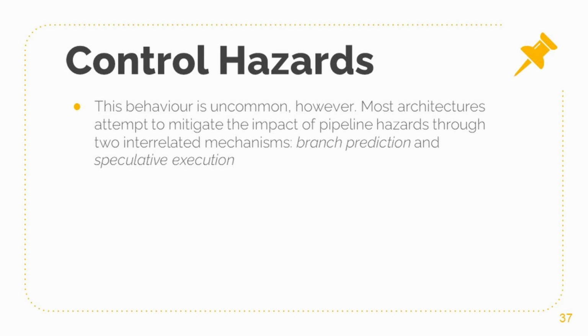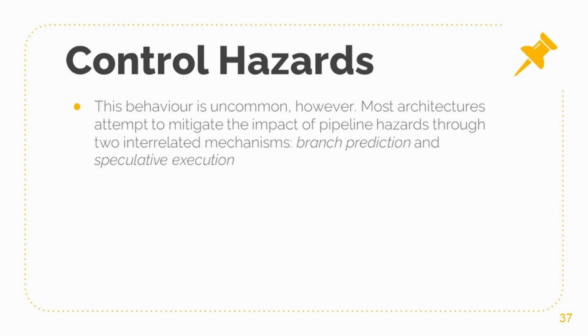2. Speculative execution. Speculative execution goes hand in hand with branch prediction. Once a branch is predicted, the CPU may speculatively execute instructions along the predicted branch path, even before the branch outcome is known. This allows the CPU to maintain a high level of instruction-level parallelism and keep the pipeline busy. Speculatively executed instructions are tracked and executed out of order, and a reorder buffer ensures that the results are committed to architectural state in program order.